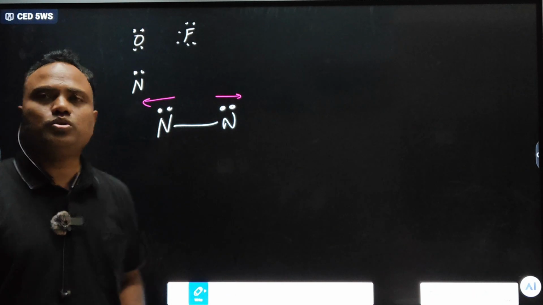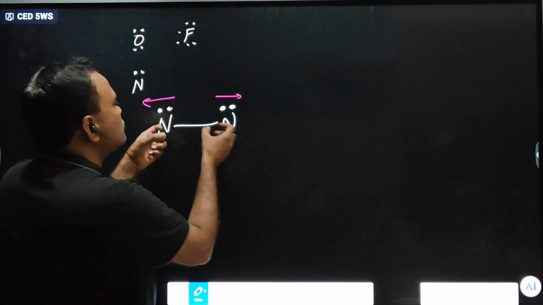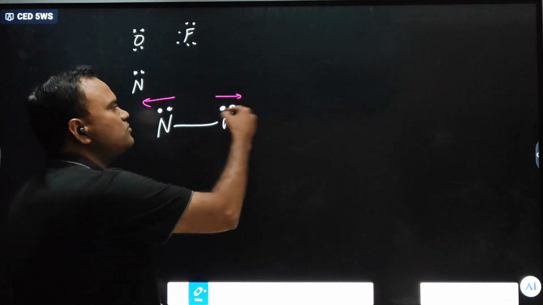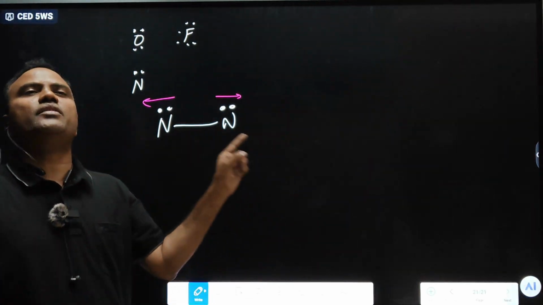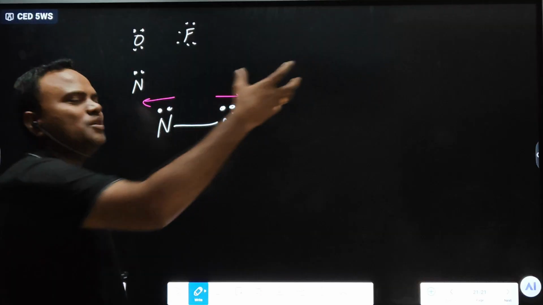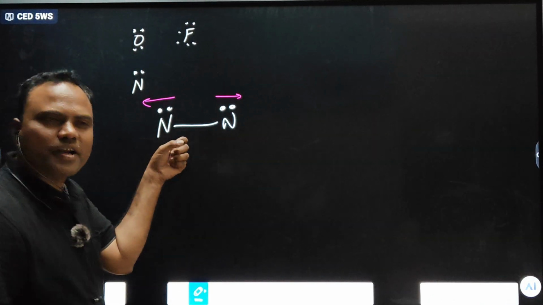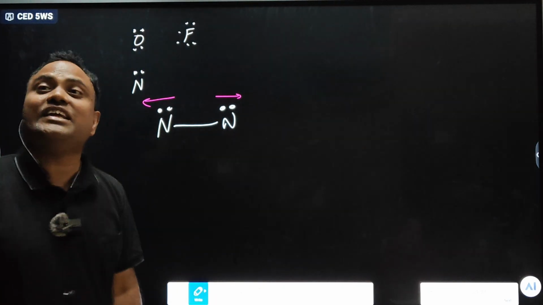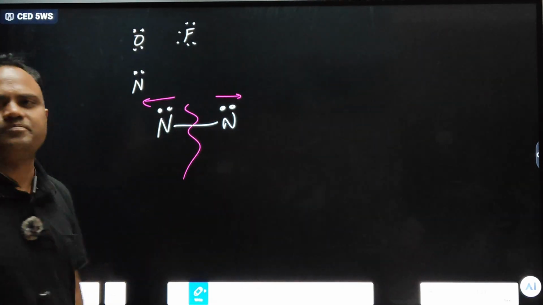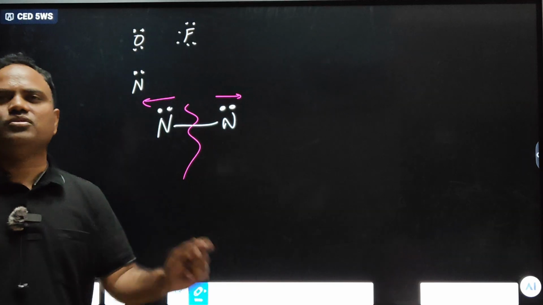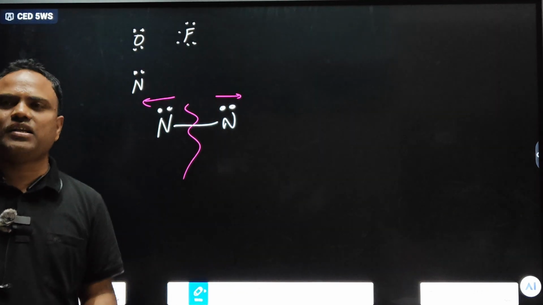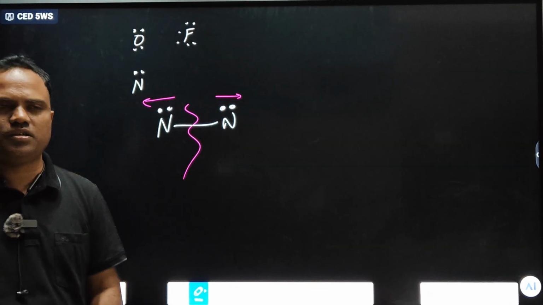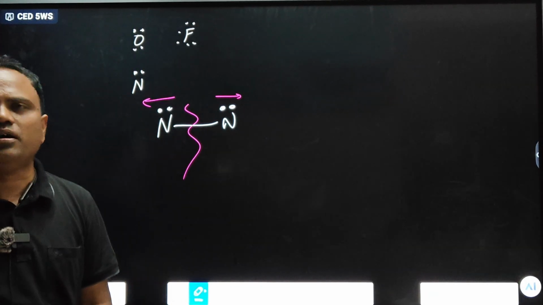Repulsions will take place. Due to those repulsions, you tell me, will these two nitrogen atoms also move along with the lone pairs or not? The lone pair is moving in that direction. The lone pair is present on which atom? The nitrogen atom. So the nitrogen atom also tries to move away. This nitrogen atom tries to move in this direction. So two atoms are going in opposite directions. Then cleavage is easy. We can cleave easily. That is the reason. Due to small size and high interelectronic repulsions, nitrogen bond energy is less than PP. Got it, Adiba?